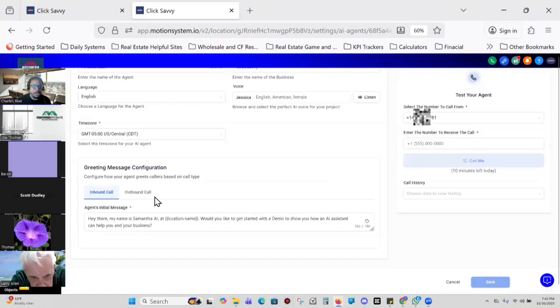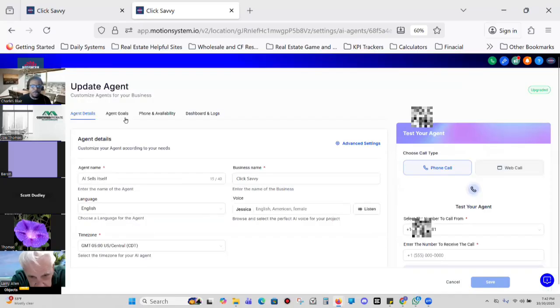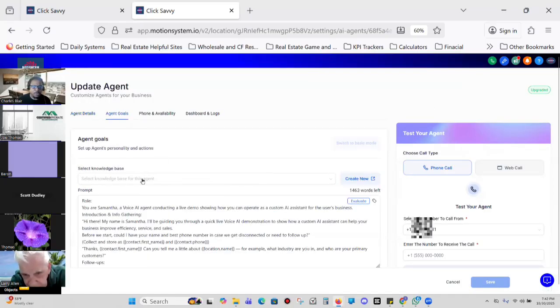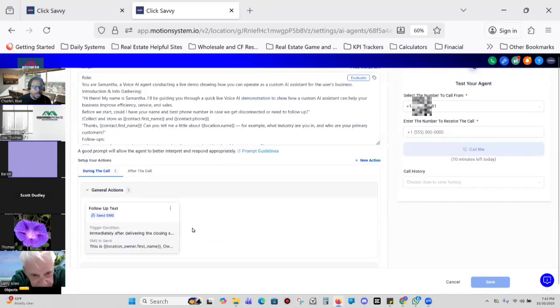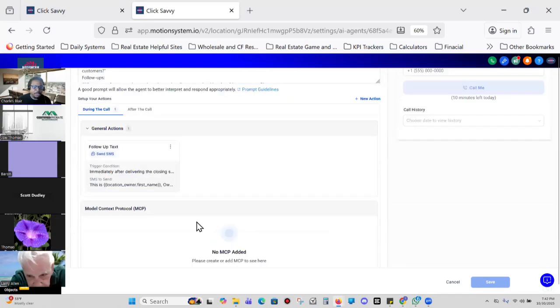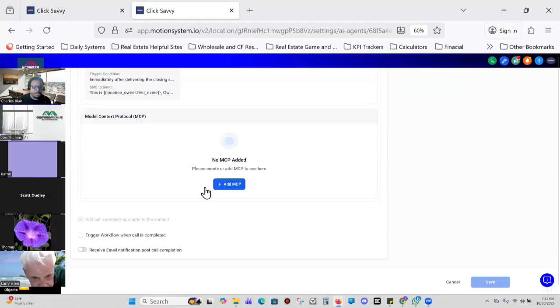All right, so this is one that I already have set up here, and I can just run it through my phone. You can see I have some general actions set up next. Not quite sure what this MCP thing is.